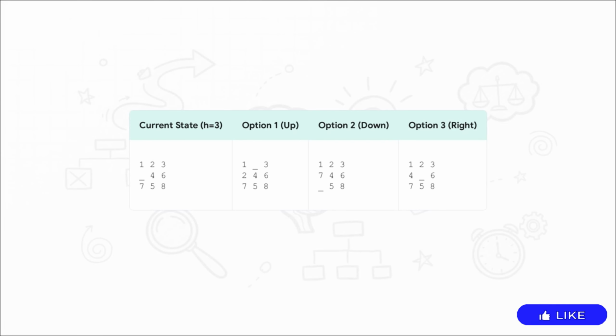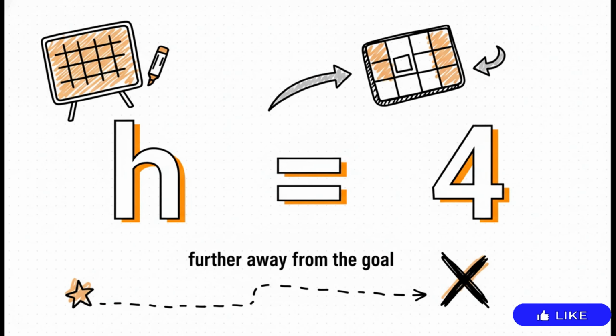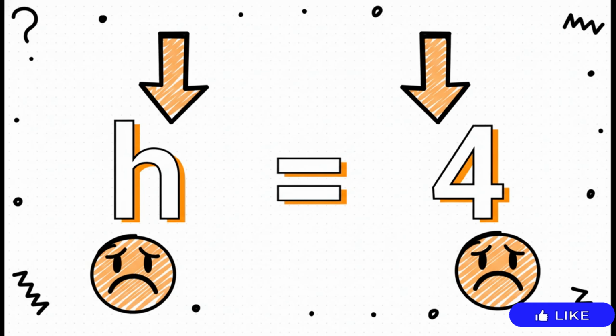Right off the bat, from where we are, we have 3 possible moves for that blank space. We can slide it up, down, or right. Now, a blind search would have to explore all 3 of those paths. But we're smarter than that. We're going to use our heuristic and calculate the H cost for each of these potential moves. So let's look at option 1. If we move the blank space up, our H cost actually jumps to 4. According to our rule of thumb, that move is actually taking us further away from the solution. That's a bad sign. What about moving down? Same story, an H cost of 4. So it looks like 2 of our 3 options are probably leading us down the wrong path.